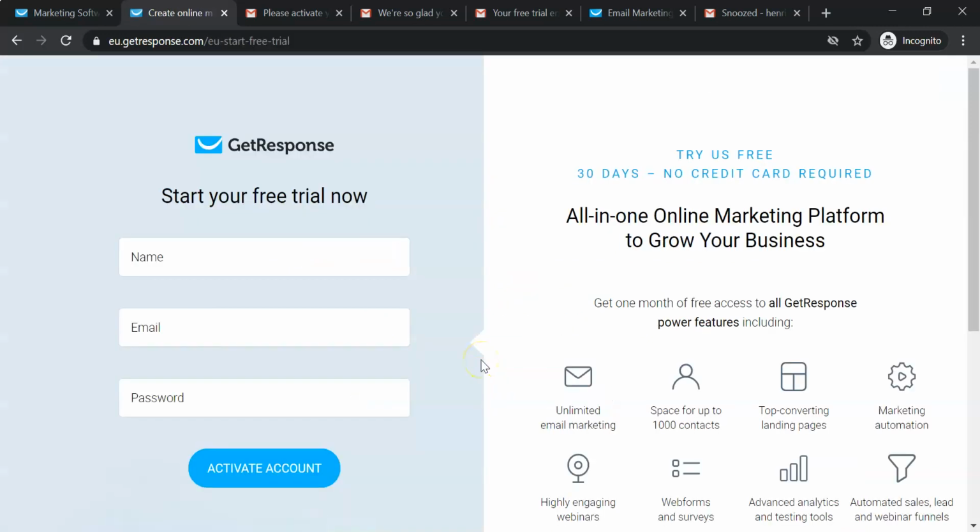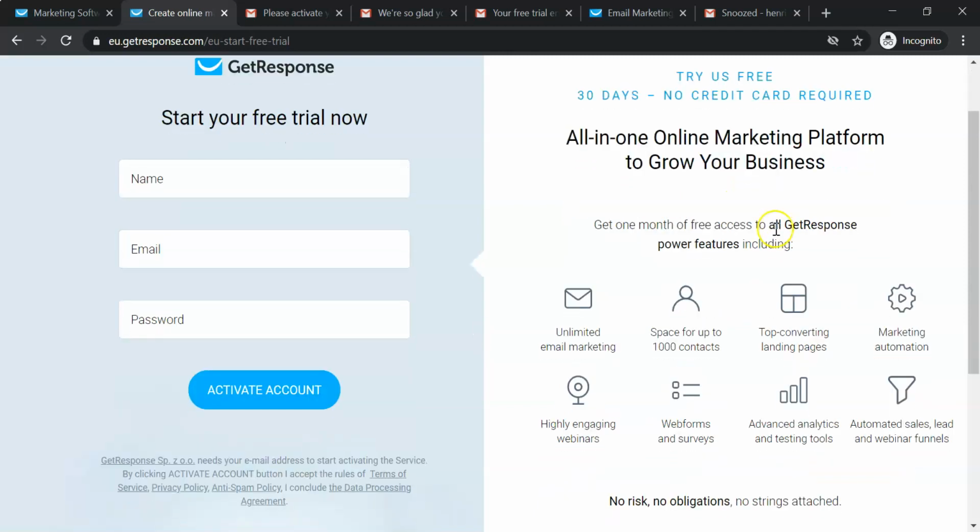So when you start your free 30-day trial, you don't need a credit card, so that's a great thing. So there's no risk involved because you don't have to worry about when do I have to cancel this, because they won't bill you because they don't have your credit card or debit card on file. And on the 30-day free trial, they ask for your name, your email address, and your password, and then you can activate your account. So what's included in the free trial?